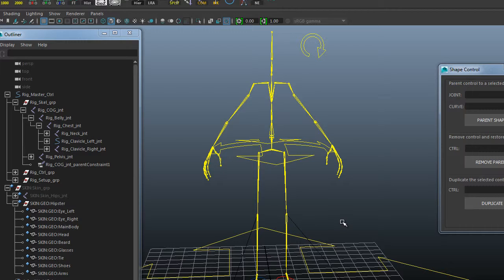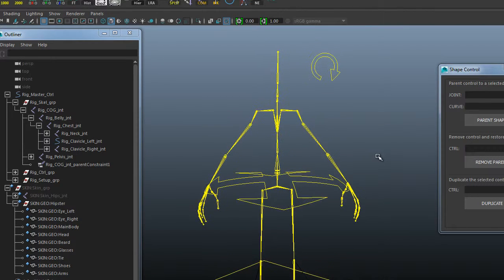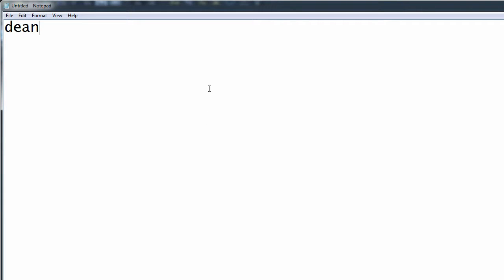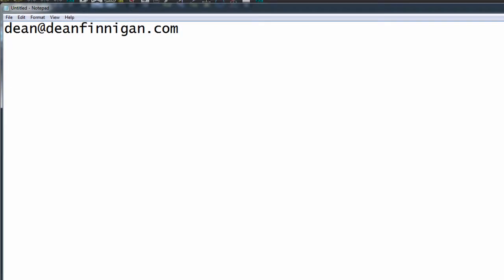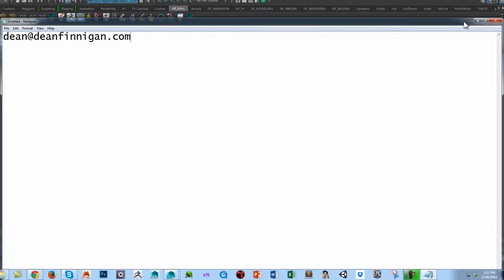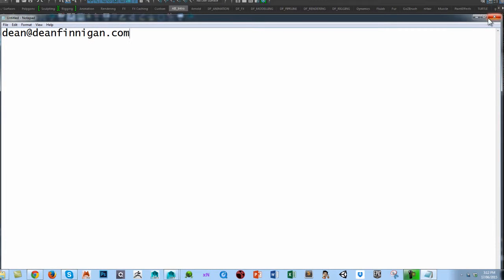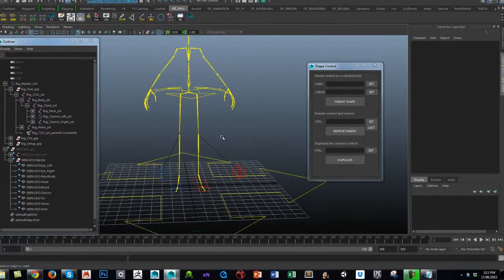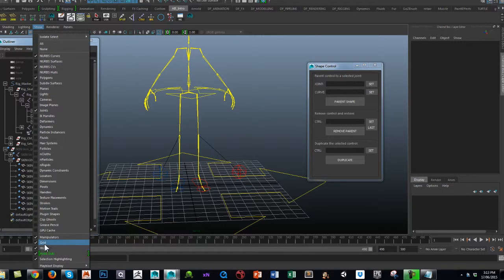It's running the parent shape script that we looked at in the previous video, but you can either email me and I'll send through the script. There you go. Email me that, or if I do teach any of you guys, then you'll find it on the servers and you can talk to me in class. So this really makes the whole process a lot easier.